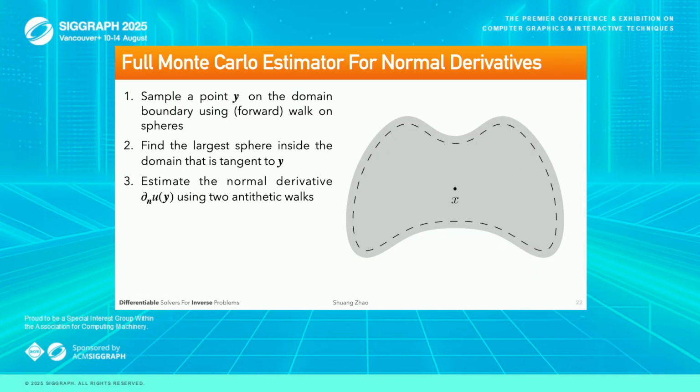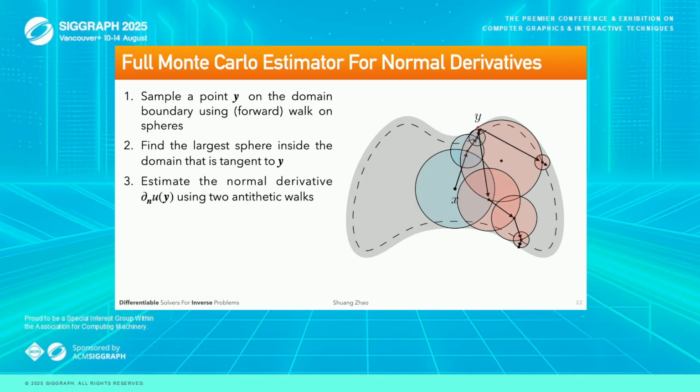So finally, the algorithm for estimating normal derivatives looks like this. So first, again, this is the full algorithm. When we reach y, then we need the normal derivative at y. So we start this off-centered sphere trick. And then by doing antithetic sampling, we sample 2 symmetric paths from y to get the normal derivative at y. And that kind of completes the shape derivative estimation of the solution field.